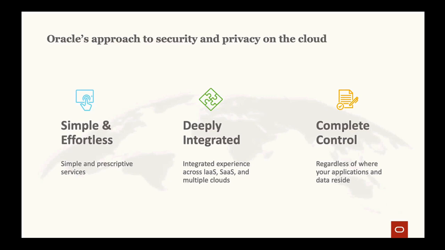We also want to make sure that when you're using our tools, our services, our IaaS and our PaaS and our SaaS, they all interop together, so that you're not trying to figure out, well, how do I make this thing talk to that? We make sure that our PaaS services like Integration Cloud can talk seamlessly to our SaaS applications like Fusion. And we want to make sure that even our cloud services are all integrated, so that you can get the ability to use them and not have to worry about, will service A work with service B? And we want to give you control as much as possible.